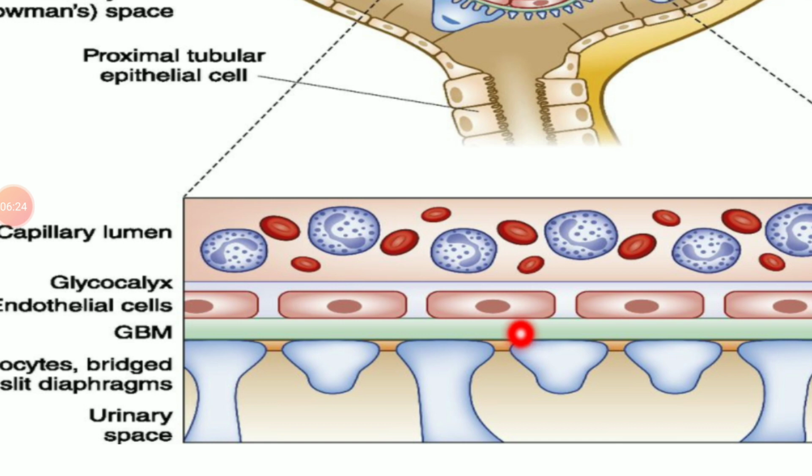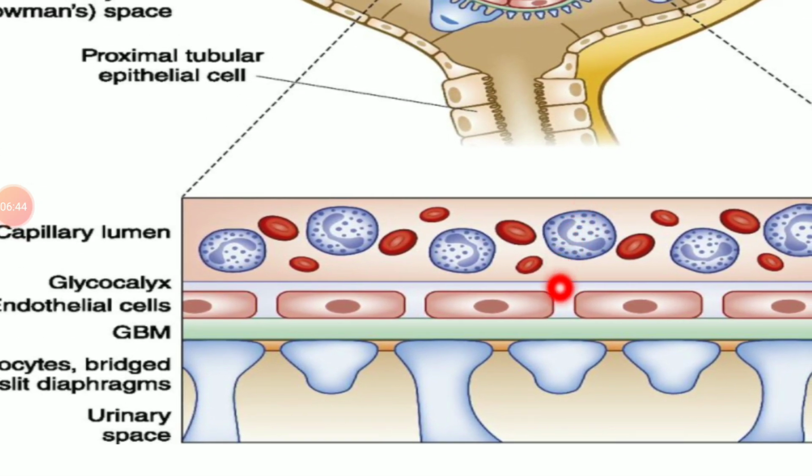The one which is nearby to these endothelial cells, or which is internal to the capillary, you can call the lamina interna, and the one facing outside you can call the lamina externa, and in between, the thicker portion has been named the lamina densa. And now the plasma, after being filtered from this endothelium and after going through the glomerular basement membrane, has to travel between the foot processes of the podocytes.